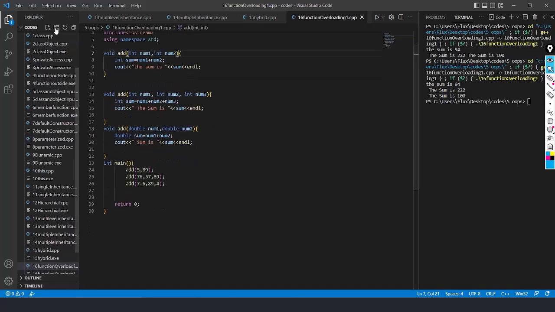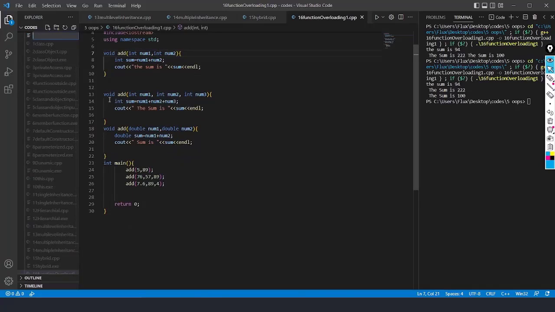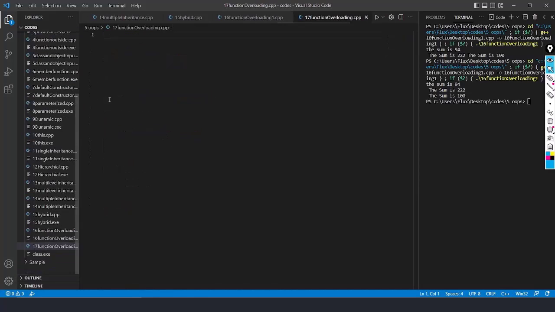So let's create another program and write 710 function overloading dot cpp. Alright, now here we're going to achieve it in the class. Let's create a class for this.